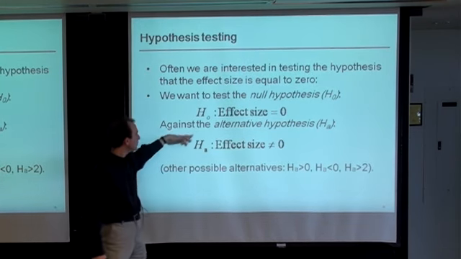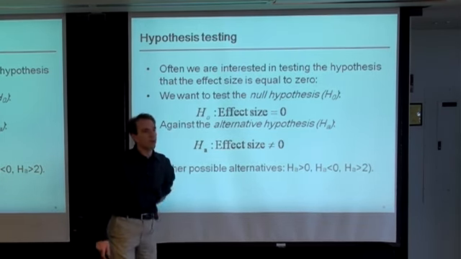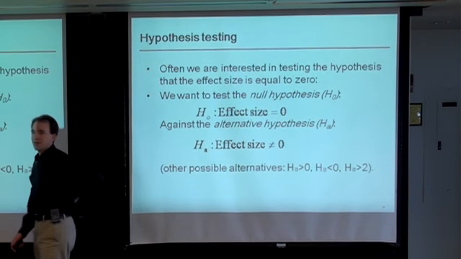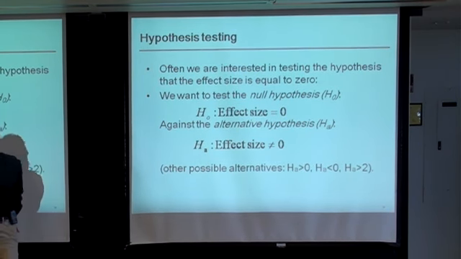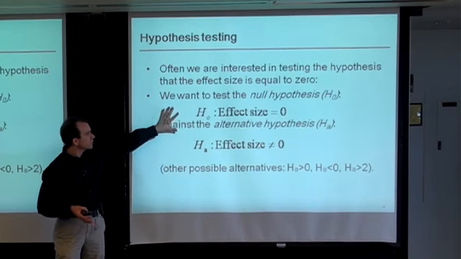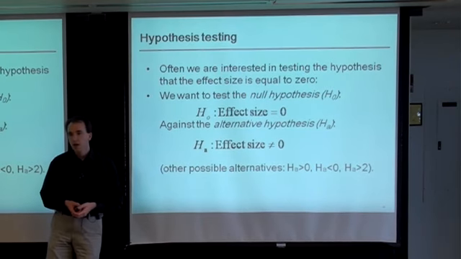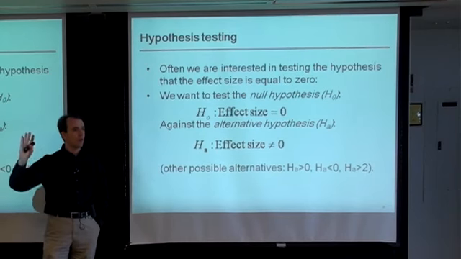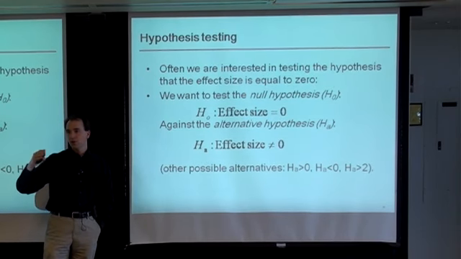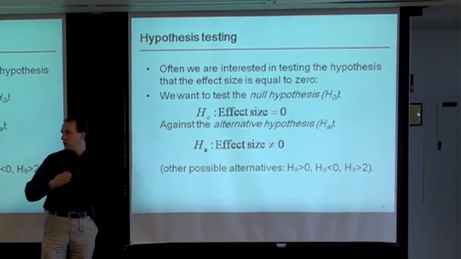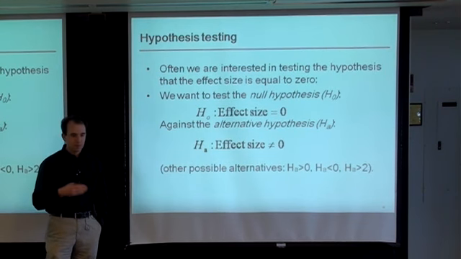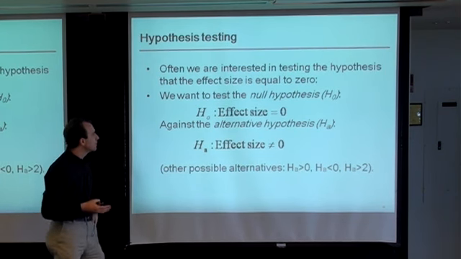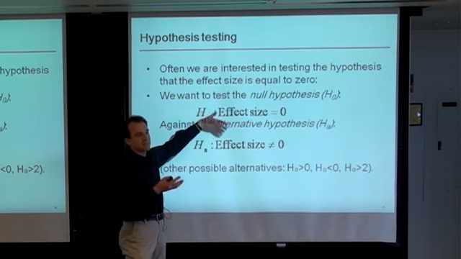Now you could say that actually, I don't care about 0. This is the standard thing we would do in most policy evaluations. But suppose you were doing a drug trial and you knew that the best existing treatment out there already had an effect of 1. Instead of comparing to 0, you might be comparing to 1. Is it actually better than the best existing treatment?